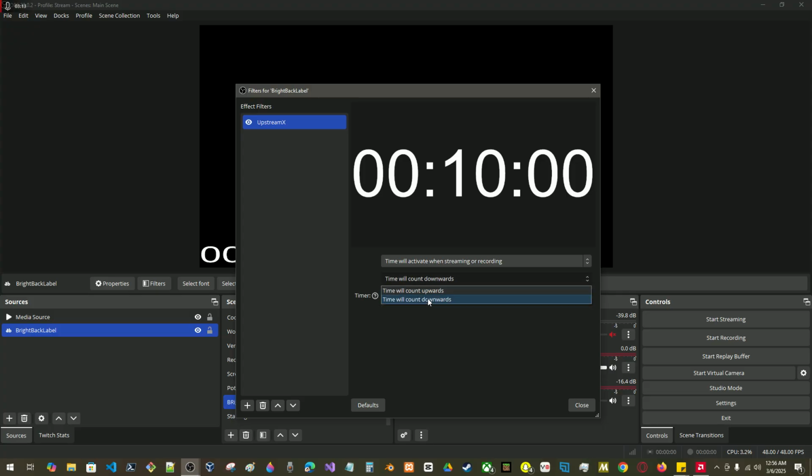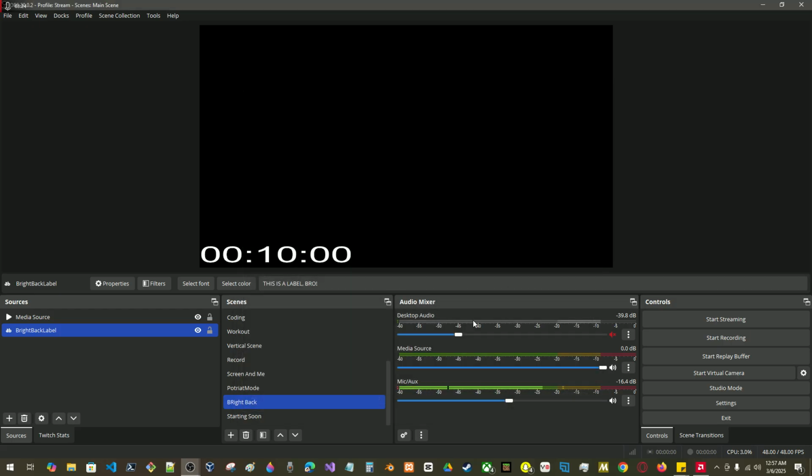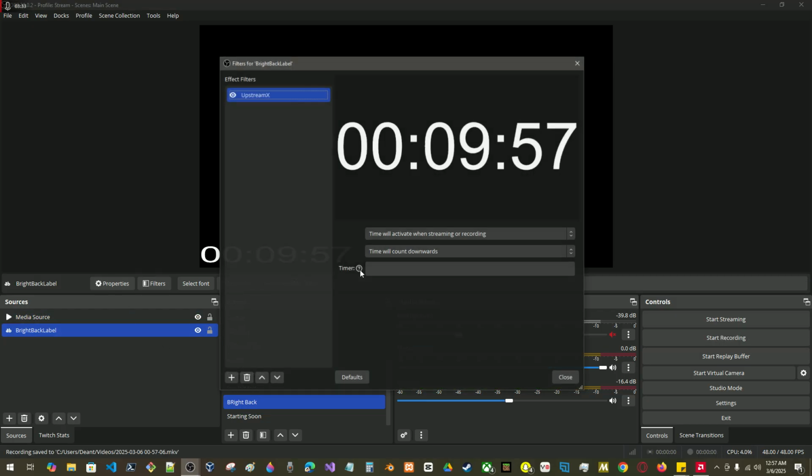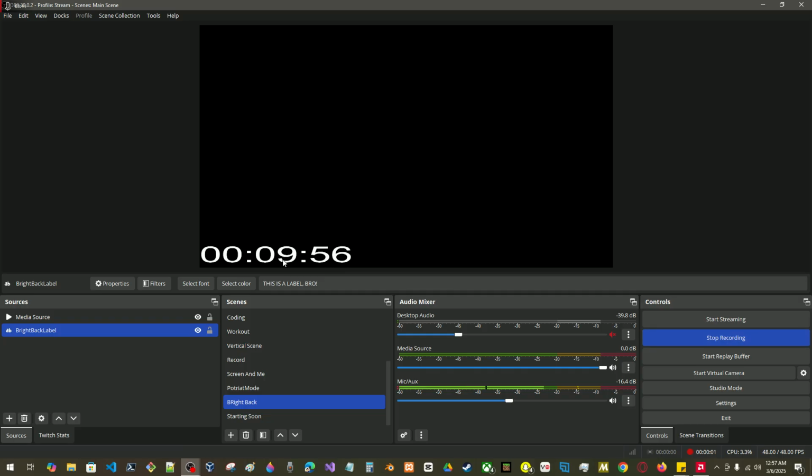If you select the option time will count downwards, then you have to give it the value. If you don't give it anything, it's not gonna actually, it's doing something. That's probably a bug, but the reason it did that is because the input was already filled. If I click start again, it seems like it's gonna resume from where it left off, instead of restarting. But I thought it would restart as well, but it's not restarting.